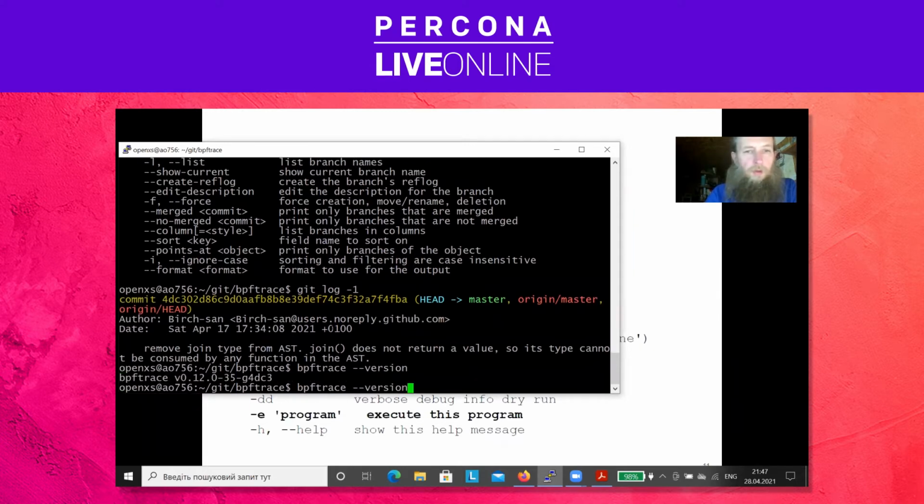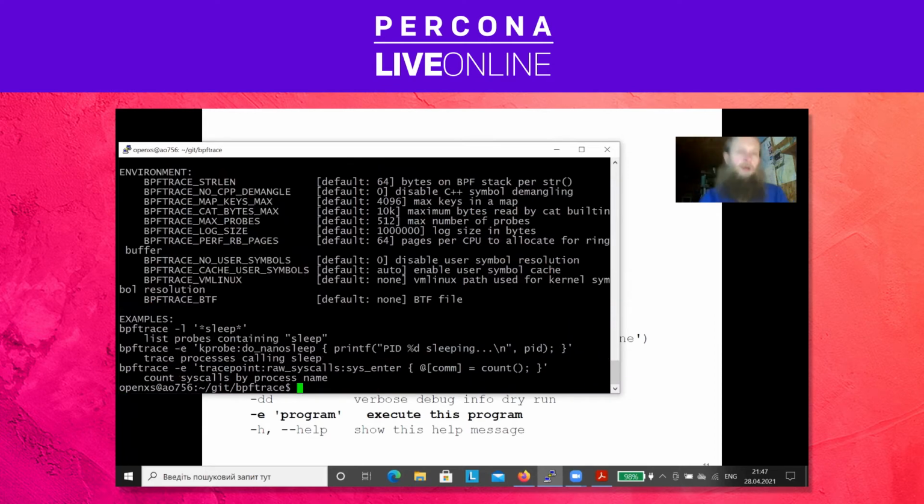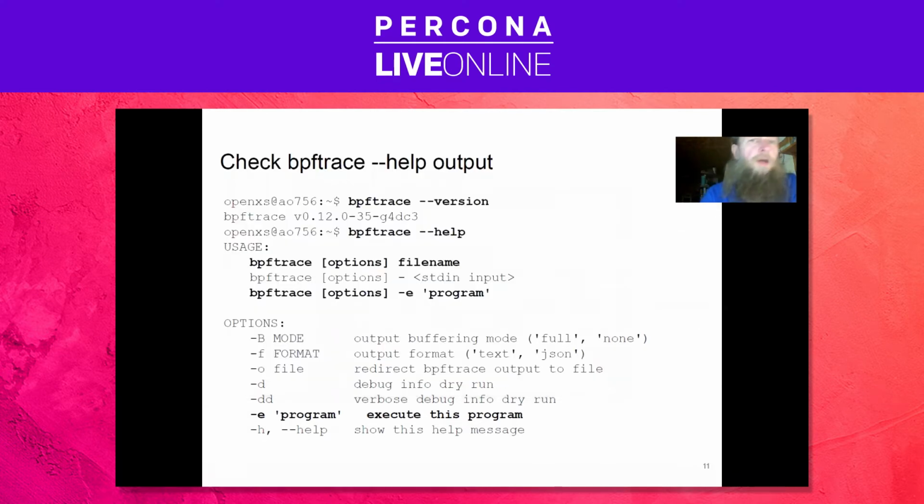The first thing to do next, which you can do as a normal user, not a superuser, is to run help. Here it's explained with some highlights. So we start with usage. bpftrace can be used either with a file name that is supposed to be a bpftrace program, usually with the file extension of bt, but it does not matter. Or you can have a set of probes and actions, a program provided in the command line, or you can generate it elsewhere and provide it as standard input. So these are three ways.